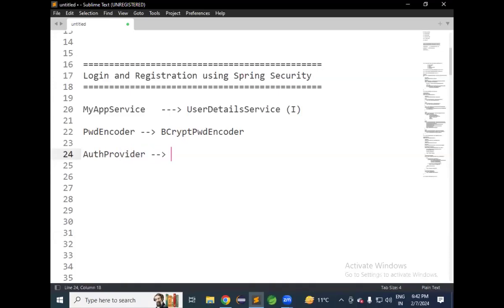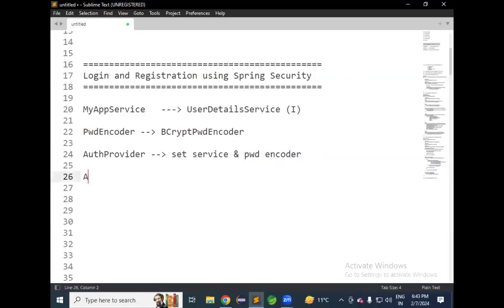What is the bean authentication provider? Here we are going to set service and password encoder for the authentication provider. I'm telling the authentication provider, data will be coming from the service. Service will get it from the repository. Password is available in the encrypted format. So this authentication provider also should use that encryption concept.